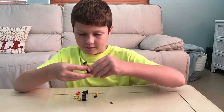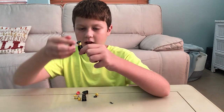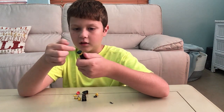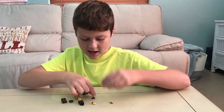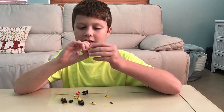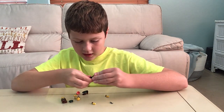Then you'll get from this pirate from Ninjago, his arms with the gloves, the brown gloves. And you'll also grab his little cap. I like the cap, it's pretty cool. Then a little boy head and a mustache. And you'll attach the mustache to the head. It's pretty cool. And then attach that.